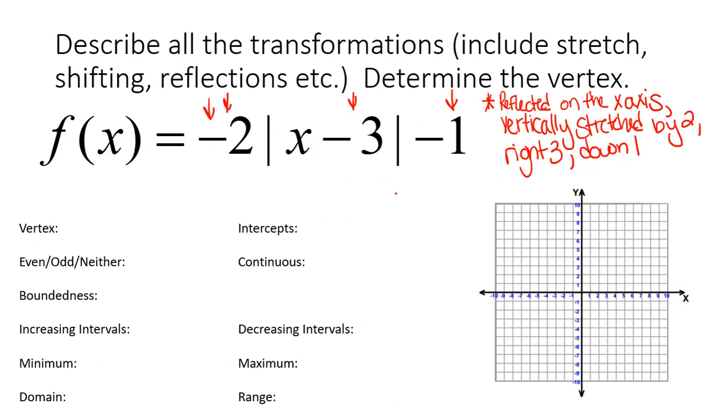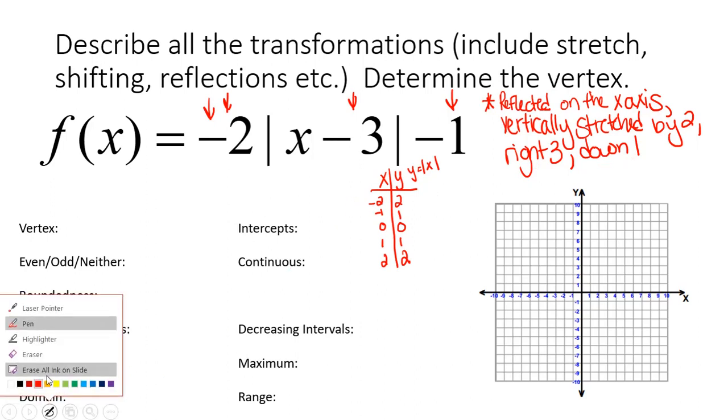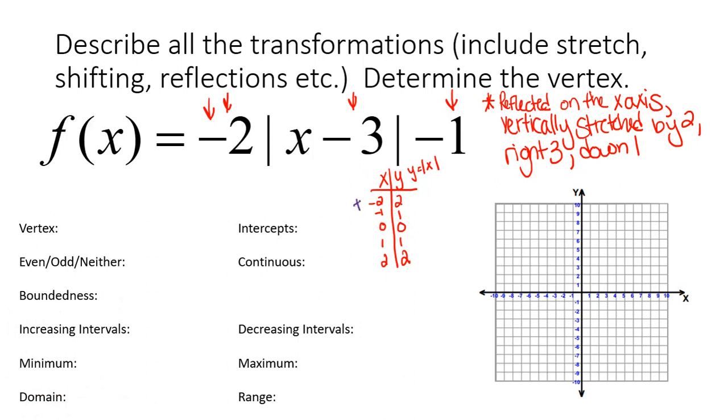So now from there, I have to change my parent table. So I got my parent table right here. And parent table, if you remember right, that's absolute value of just normal x. So that's -2, -1, 0, 1, and 2. And then that would be 2, 1, 0, 1, 2, right? Okay, so now I need to think, how are these things going to change this table? Well, right 3 is just going to add 3 to the x values, right? So I'm going to change my color here so we can see my adding. So I'm going to add 3 to all of my x's.